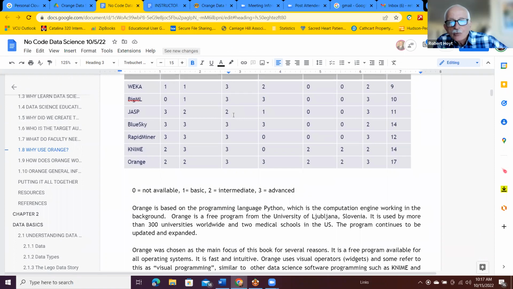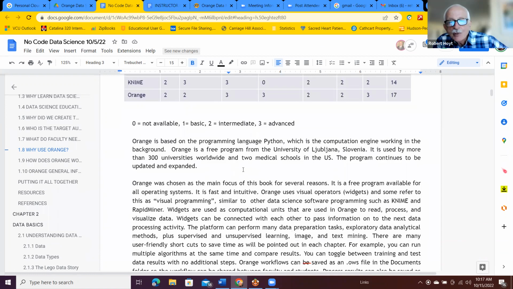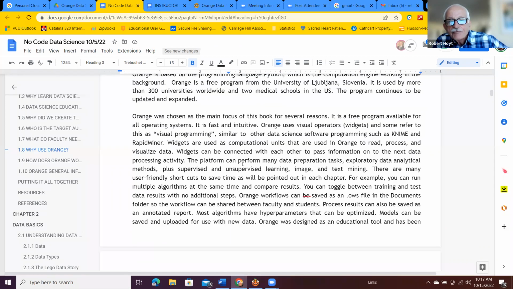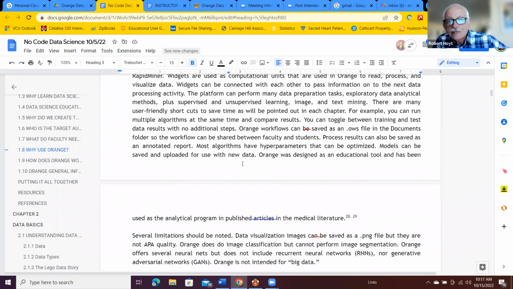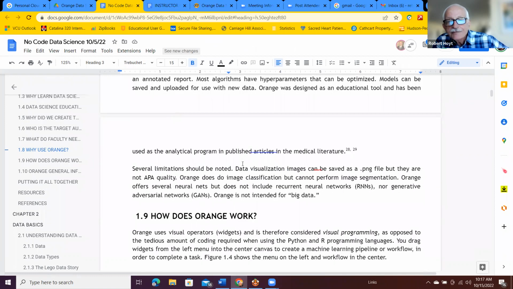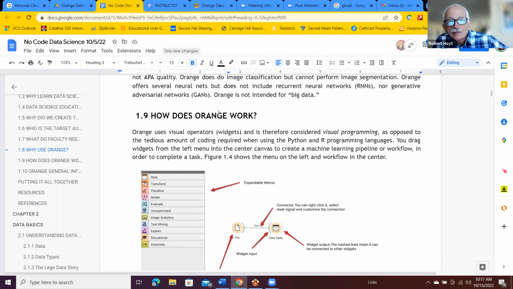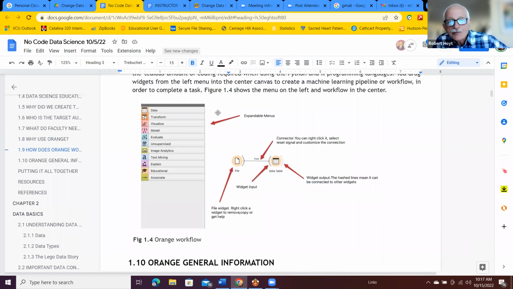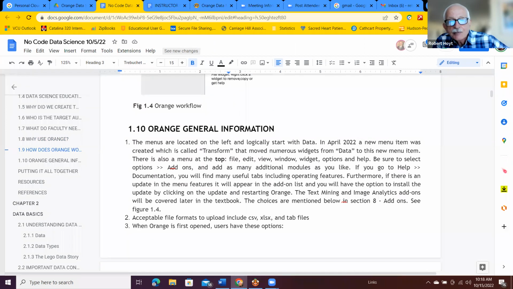So again, we're not here to promote Orange per se, except to say that we don't know of a decent alternative that does as much as it does. It was, after all, designed for education, no other purpose but education. Now, it can be used, obviously, for a publication. Since it's Python based, there's really no difference between saying you generated this predictive model in Python versus Orange. It's really one and the same, if you will. So one of the things we may do, when I finish this chapter, is go over a little bit of tips before we move on to chapter 2 on data, which is incredibly important.